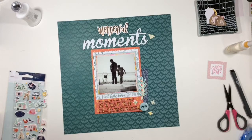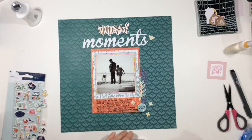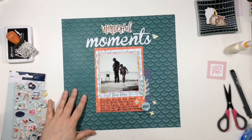I just use the Pebbles roller date stamp. I know I have 100 of these. Well, no, I don't have 100, but probably maybe 10 or 15 roller date stamps, and this is the only one I use all the time. It's too funny.